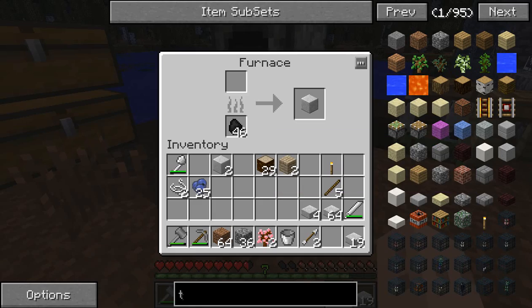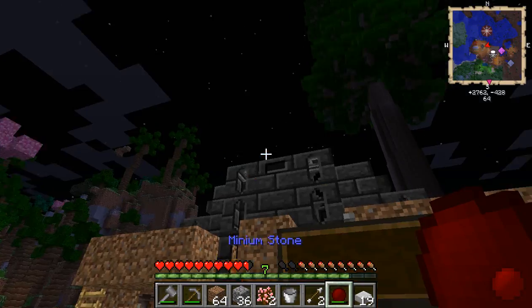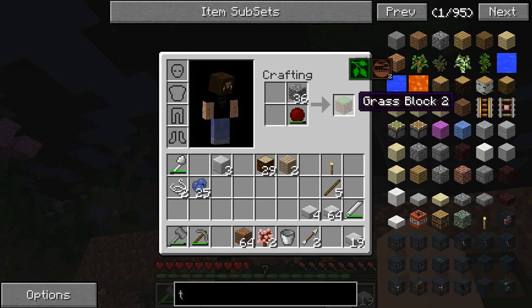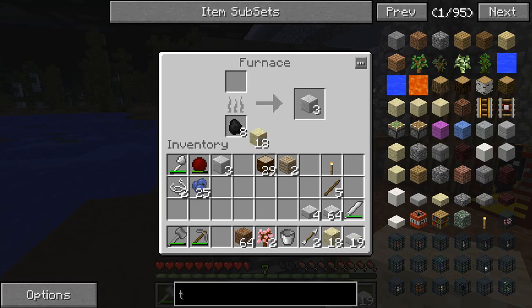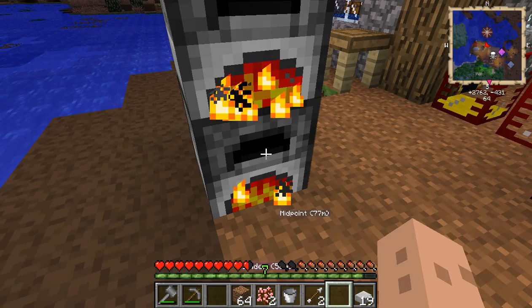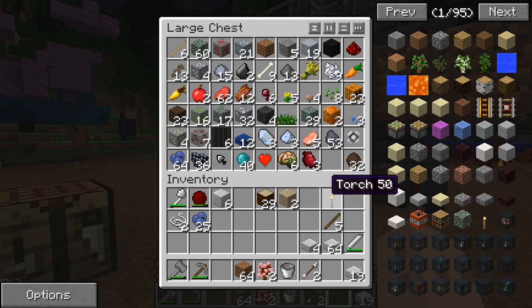Now I need to get sand, which means I need my minion stone. And let's throw some cobble in there to get grass, to get sand. 36 is not divisible by 8, but it is. This will work anyway. I need some sand. No, not sand. I need glass. Making glass panes to finish up the panes.